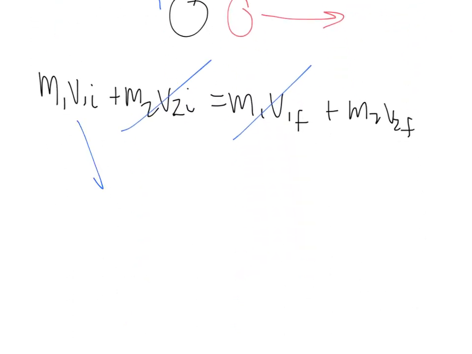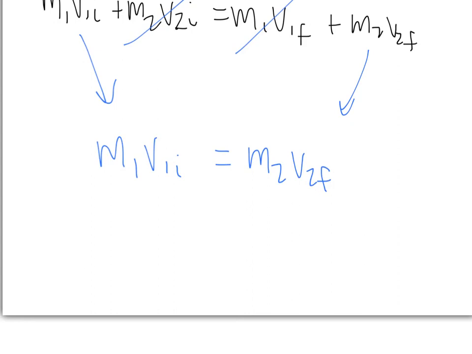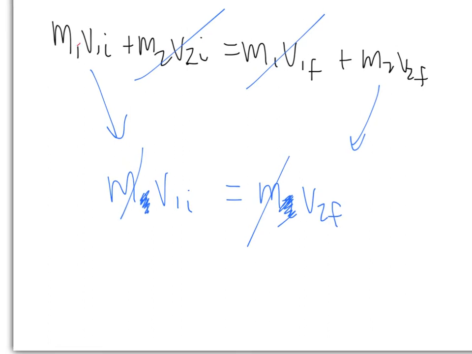So let's go ahead down here. First of all, let's write what's left over from these two. M1 V1I equals M2 V2F. That's what's left after we ignore these terms right here. Then we could say to ourselves, well, M1 and M2 are the same thing, really. So if you have the same thing on both sides of the equation, Jake, they cancel. So either just erase the subscripts, and then you'll realize M is on both sides because they're the same, so M cancels. You could have also done this up here: erased all the subscripts and canceled all the M's to start.